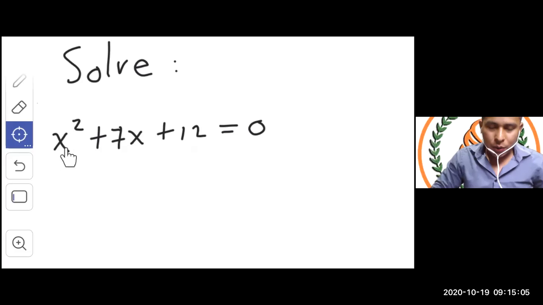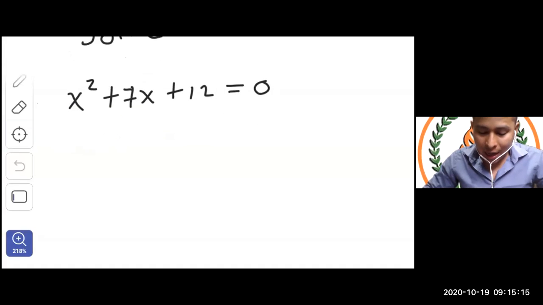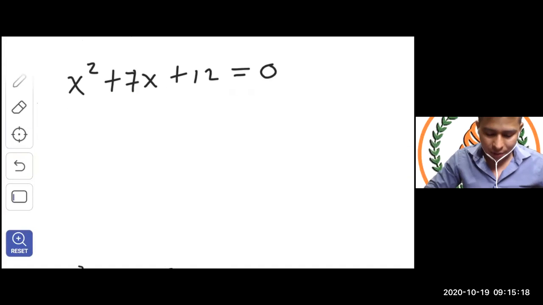But now we're going to learn how to solve when we have a quadratic equation. If you try to do it mentally, guys, it's going to be really hard. For me, it's going to be impossible. But how can we do that? We're going to learn how to solve this by factoring. What is that, guys?